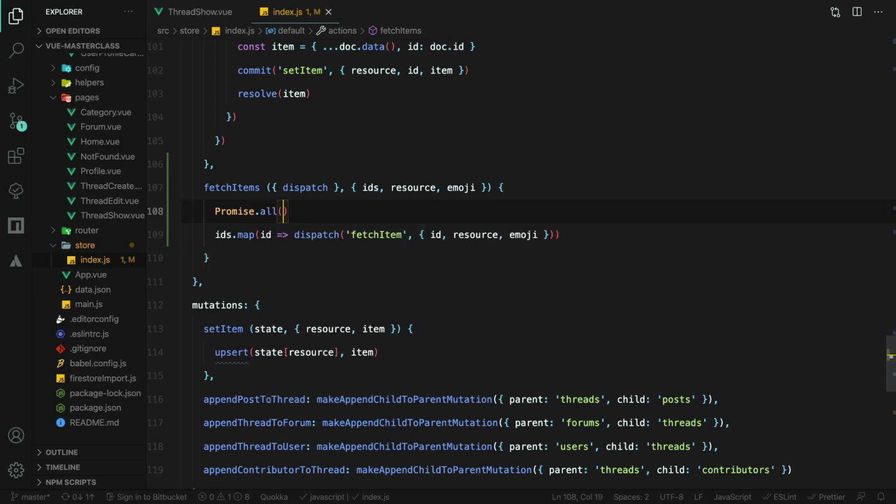Promise.all receives an array and returns a single promise that resolves when all the promises of the array have been resolved. If one of the promises rejects, then Promise.all is also rejected with the reason that the first promise rejects with. When it resolves, it collects all the values returned from the promises into an array, so it does exactly what we need. We already have an array with the promises, since we used .map to iterate through the IDs array. Thus, we can return a promise that will resolve when all the items are fetched.